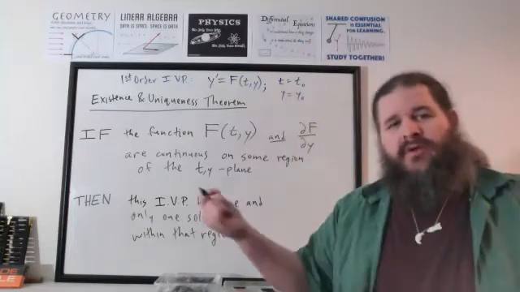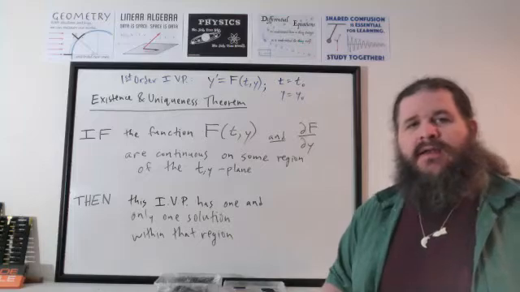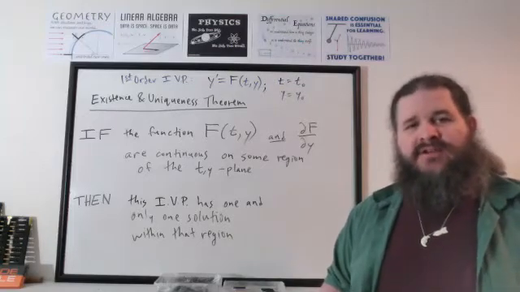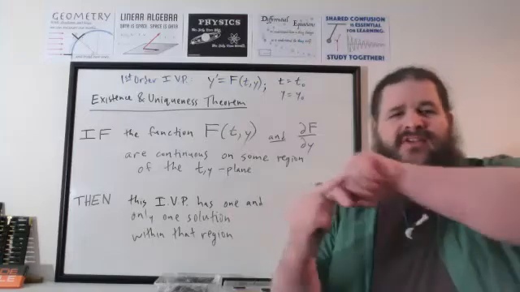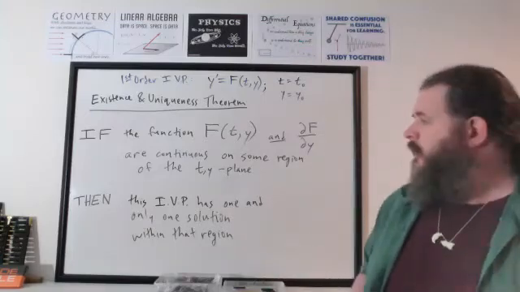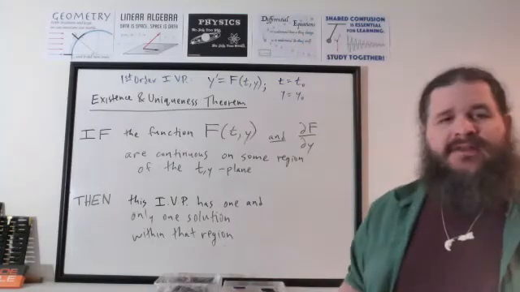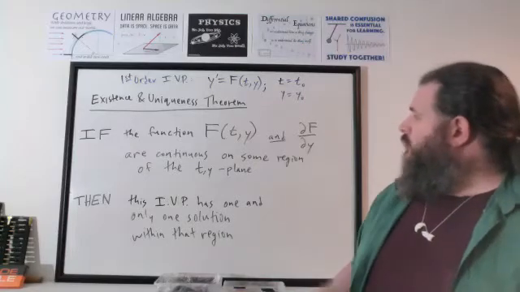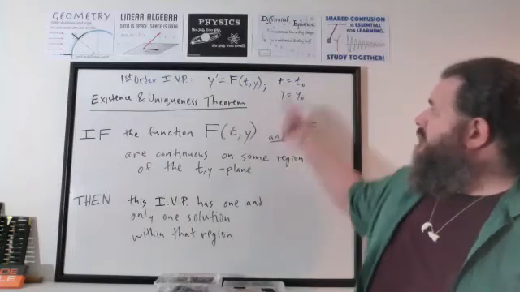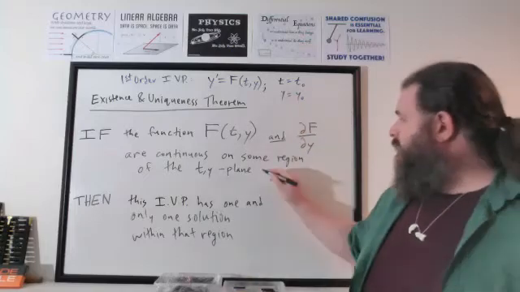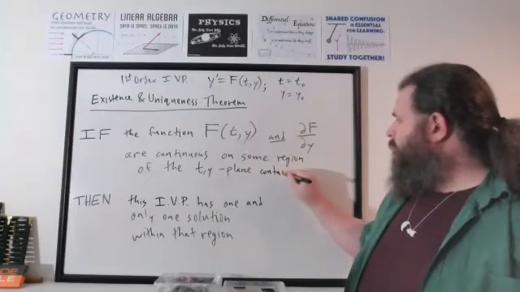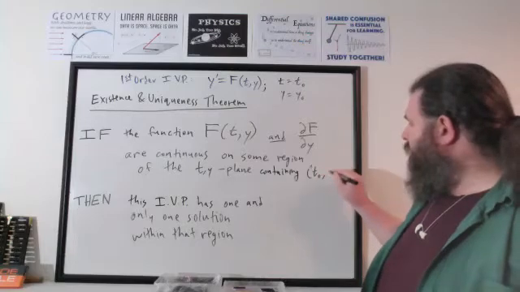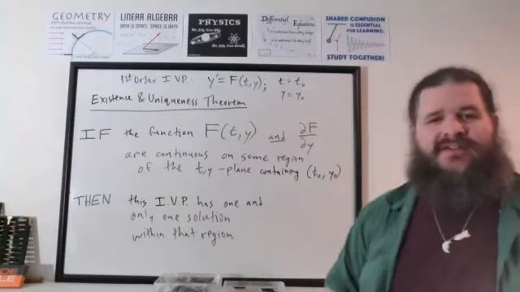Maybe the function keeps going beyond that region and it's just fine. Maybe it doesn't exist outside that region. Maybe it does exist outside that region, but it becomes non-unique. Maybe it branches out into several possible trajectories. But within the region, we can guarantee there's only one solution and there is a solution at all. Oh, also, that region of the ty plane has to contain the initial condition in the first place. There may be several regions where they're continuous. What we care about is the region that contains the initial conditions.